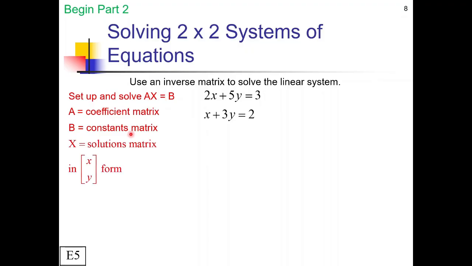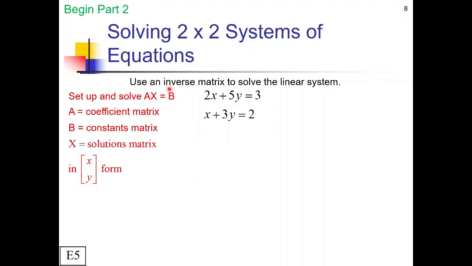So you're going to have an A and a B matrix that actually have stuff in them. And then X is going to be your solutions matrix, which when we get to the end of the problem and actually solve for X, it's going to end up in X over Y form, which will allow you to pick out the point that's the answer. So with all that in mind, see if you can set up a matrix equation with this system and then solve it. All right, so let's set it up here.